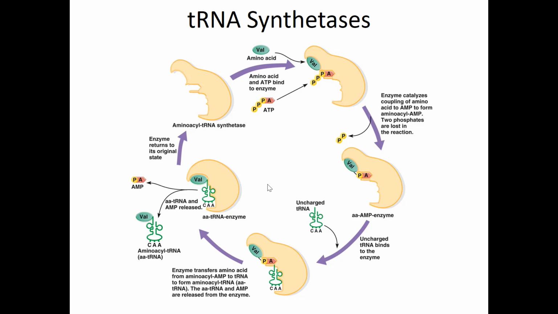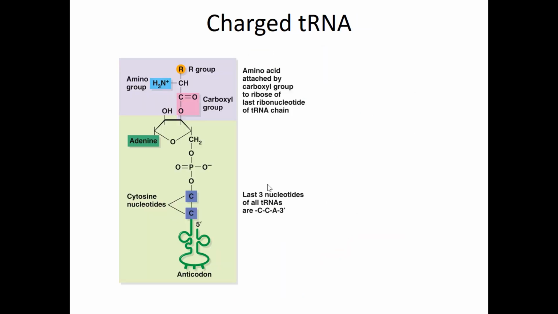And so as this happens, it now lacks its amino acid and must be recharged in order to be involved in translation again. And so this enzyme, or several enzymes, one for each of the amino acids, works to charge the tRNA. And so here's an image of a charged tRNA, a tRNA that has its particular amino acid attached to it.